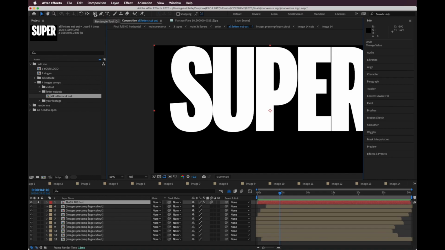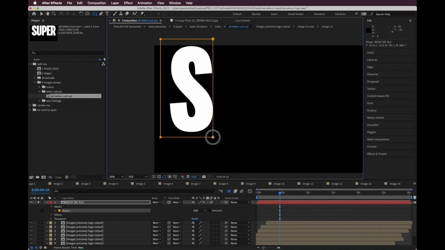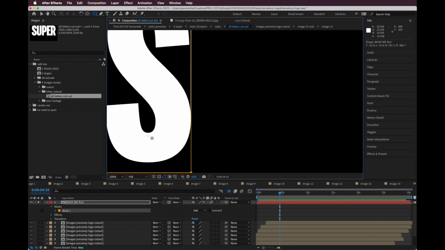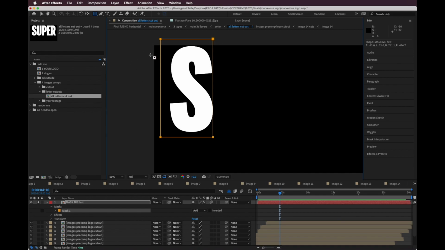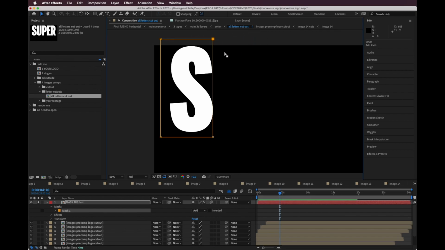Select the rectangle tool. Because this is the first letter, you can just start out here and drag until you get to the edge of the S. You can zoom in later just to make sure you got that right, and then click on the selection tool. Click out. So now if you need to adjust any of these, you can. Because imagine if it's a V and you want to do a V letter, you can. But in this case, they're square, so we're just going to stick with that.